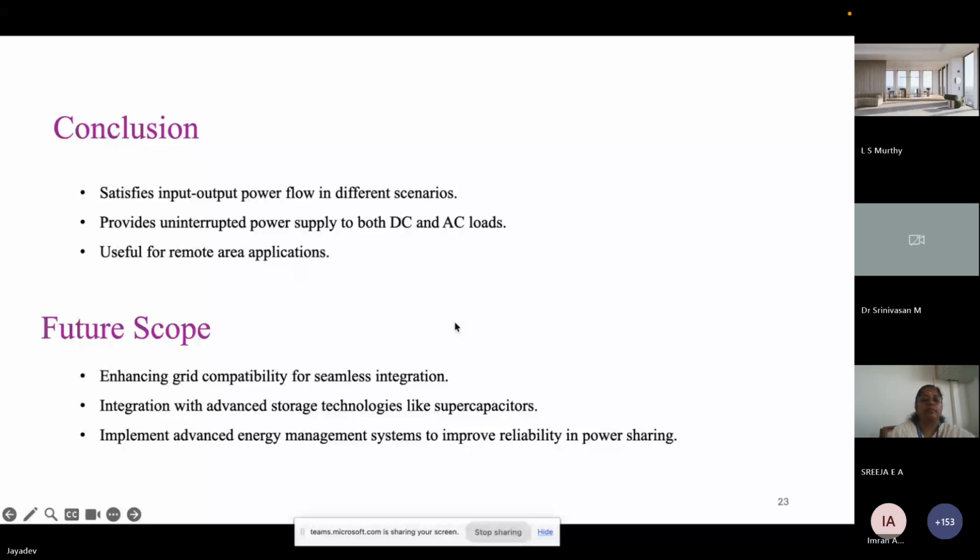Yes, sir. Next question, sir: you have used the buck converter and the DAB converter, and you are operating both at the same frequency? Same frequency. So you are supplying the PWM signal from the same controller to both converters. Yes, from the same controller we are supplying both converters.